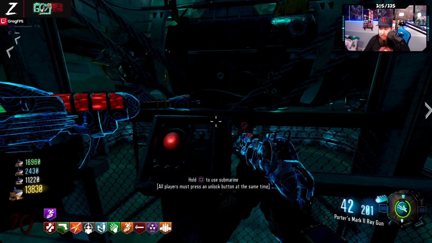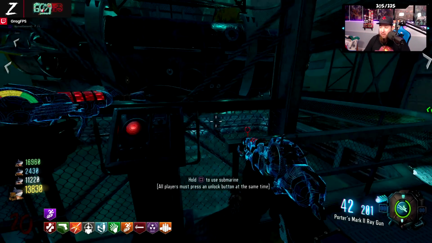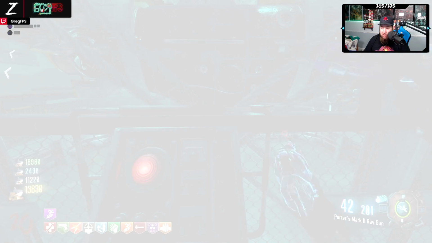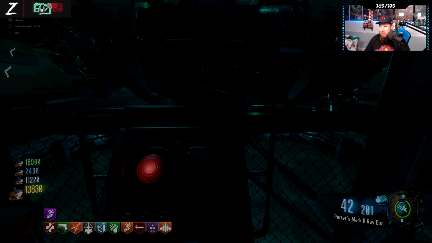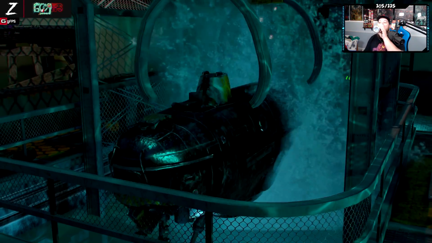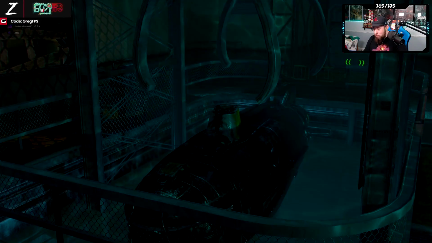fight. So you can make your way to the submarine right next to the spawn room, and boom, it is time for the craziest boss fight in custom zombies history. So this one's going to be a little bit hard to explain, but I'm going to try my best. So without further ado, guys, let's get right into the boss fight.